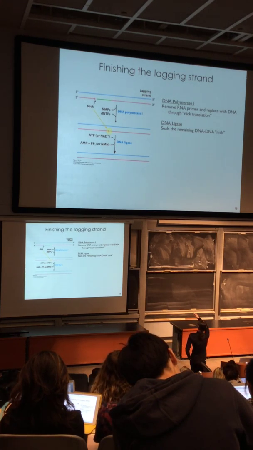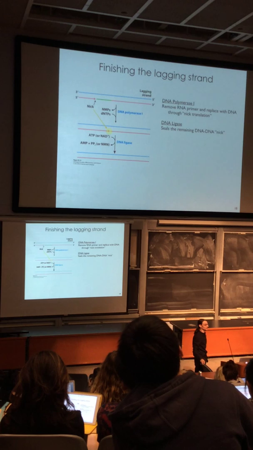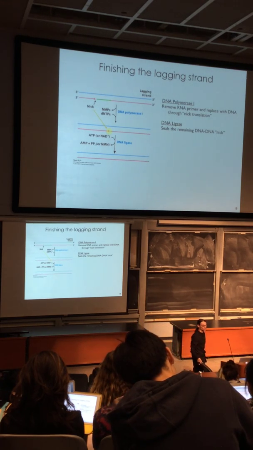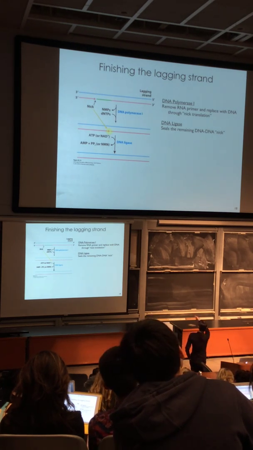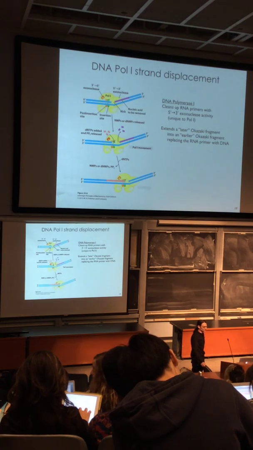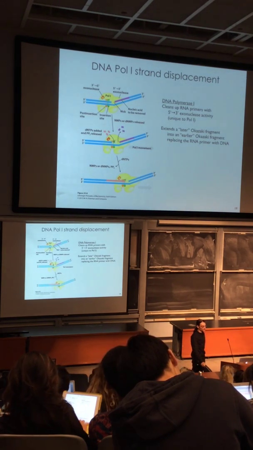Of course, for adding dNTPs to a growing chain, you have the energy of the dNTP itself to drive that forward. And energy isn't available to simply close a nick. You're not adding any new dNTP, and so DNA ligase needs to use energy to drive that reaction forward. So the first step of this, I said, is carried out by DNA polymerase 1. It has a unique 5' to 3' exonuclease activity.